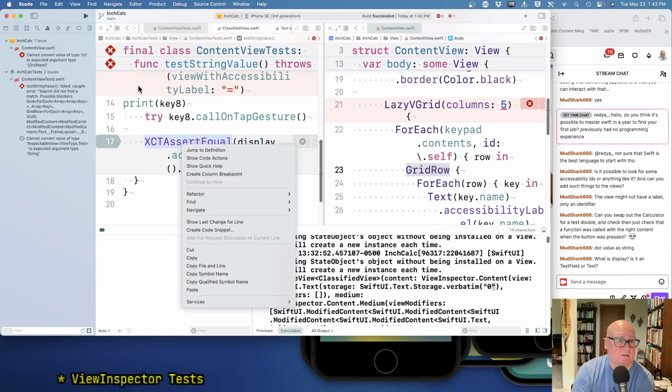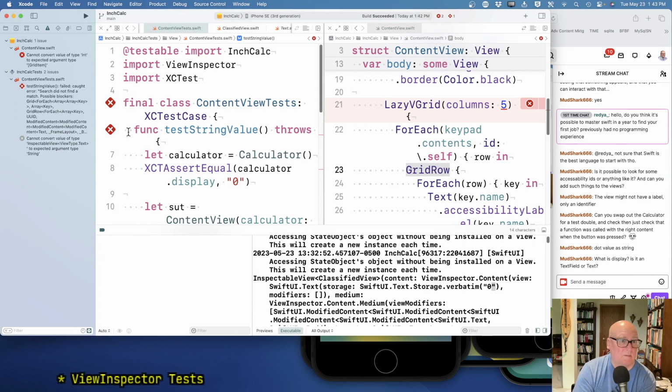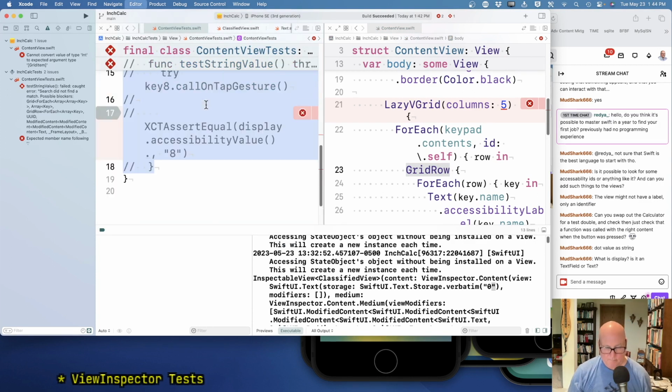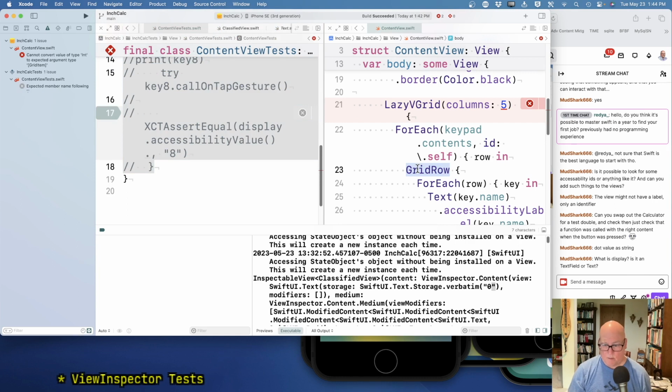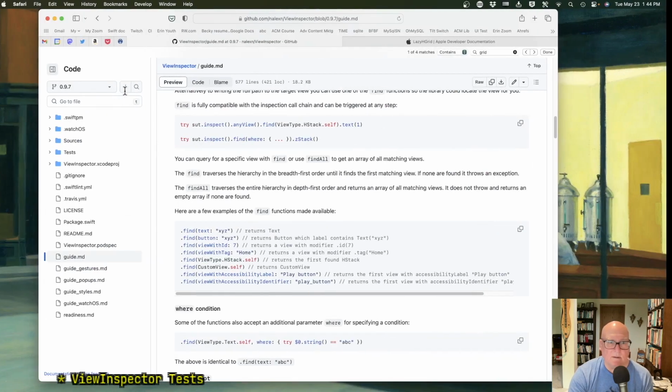Okay, let's hide this for a minute while we try and play. Okay, if I just change this to a group. Okay, then I think I have everything there. Now my lazy V grid.